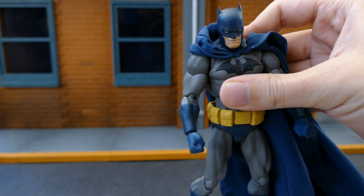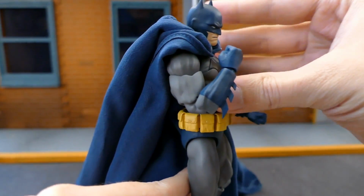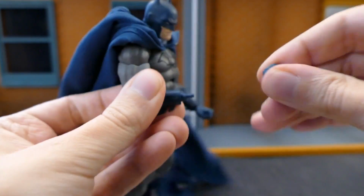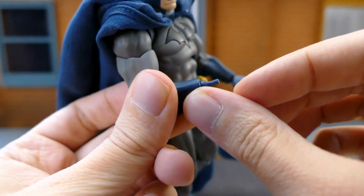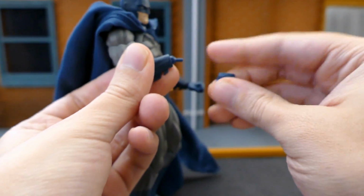It's a double jointed elbow that gets definitely past 90. Nice good range there. And then he's got the ball and hinge system here. His hands do pop off. They are just held on with friction, kind of like the rest of Mafex's figures. And so the joint can move up and down, and then you can rotate it around to move side to side or lateral, if whatever you want.